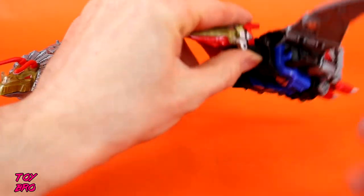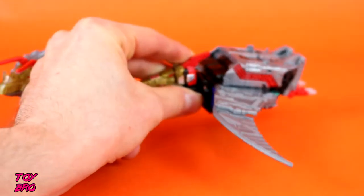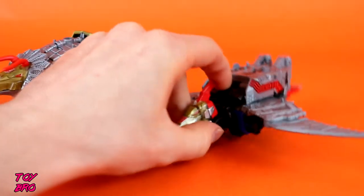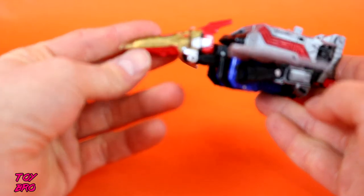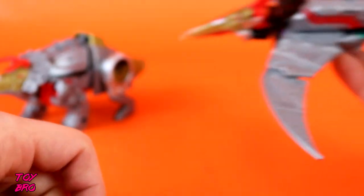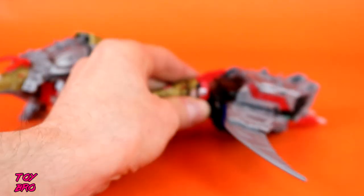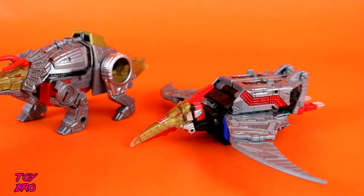Swoop, on the other hand, is kind of bulky in Dino Mode. He looks more like a rocket ship with a set of wings and a beak than an actual pterodactyl, and I just don't really care for this. That said, I'm not going to have him in Dino Mode really ever, so it's not a huge deal for me. His form factor is set for the play value of zooming him along. He doesn't look terrible, but at the end of the day he doesn't really look very good in this mode. So if I had to pick, it's going to be robot mode for him.